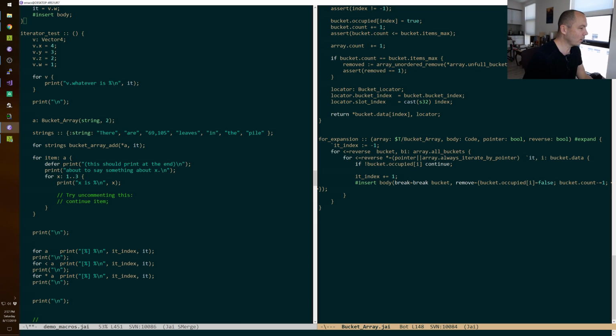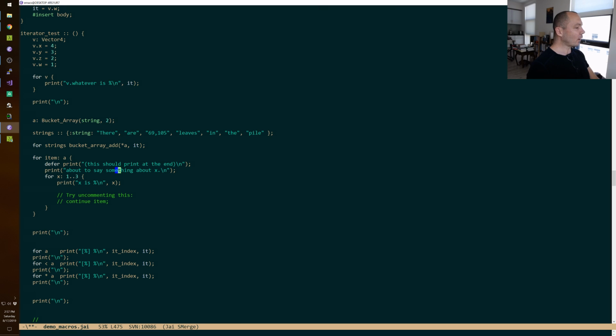But we'll start talking about some of these other features of integrating with for loops. Oh, actually, we'll ignore this, because it's got some features we haven't talked about yet. So we get an array of strings. For each string in this array, we add it to this bucket array, right? We're just going to show here that it works. So for every item in the loop, note, first of all, that we're renaming. This is not called it. This is called item. And so part of the protocol of how for interfaces with a macro has to negotiate that name. But every item is called item.